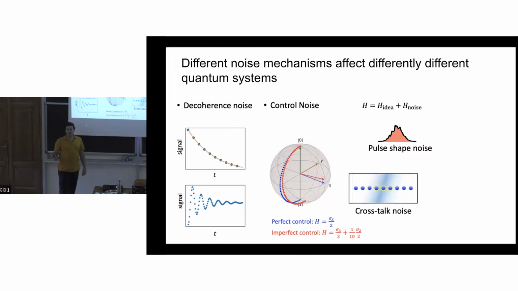Then we have crosstalk noise. This is particularly important in artificial atoms in solid state, such as superconducting circuits. And this means that neighboring qubits or artificial atoms are not as isolated as we would like from each other. So when we operate on one, we're actually also affecting the other ones. And in this case, this is an idealized view of a line of atoms or ions, excited atoms on which a laser pulse is impinging, that is also having effects on neighboring qubits.